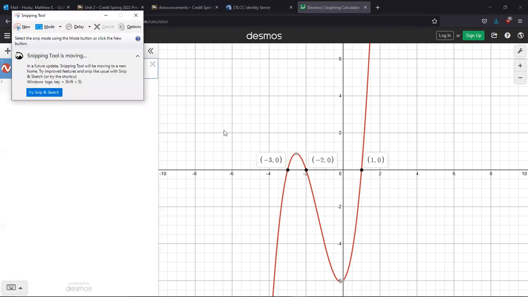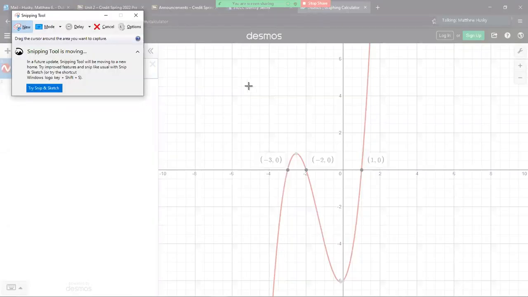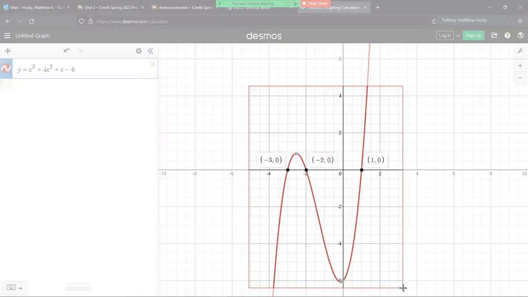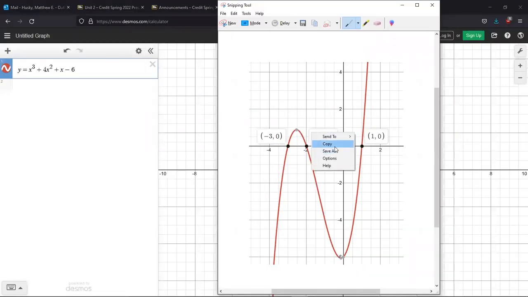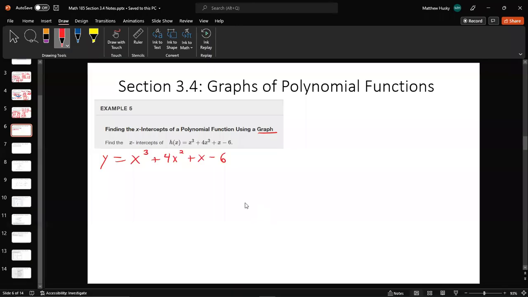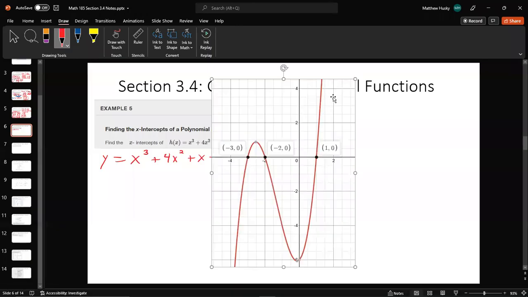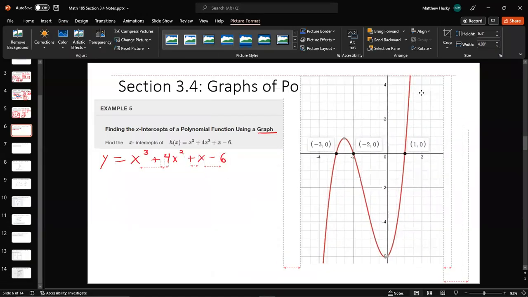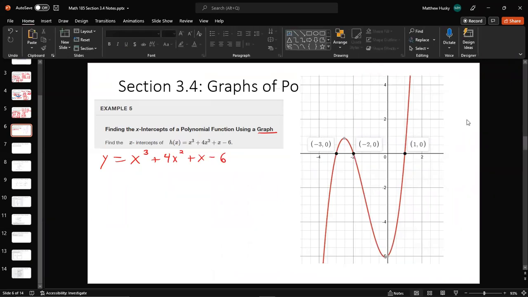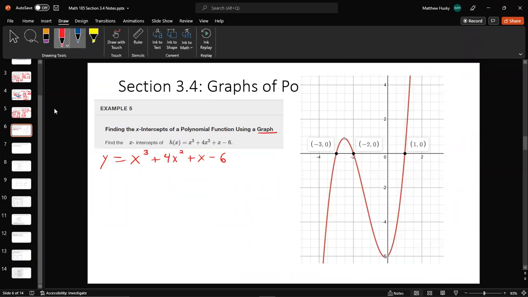And we'll do a screen capture of this very lovely picture here. Whoop. There you go. Let's copy this, and then we'll just drop it in the PowerPoint over here. Drop it like it's hot. There you go. So there's a graph. And again, you can also use the TI-84 with this stuff, but there you go.